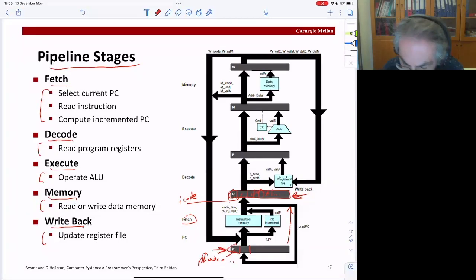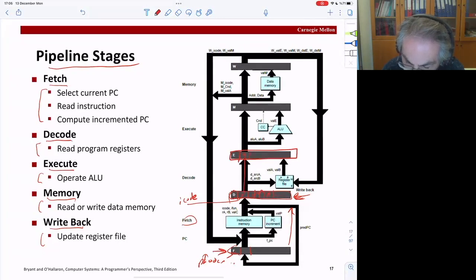What about here? In this case, I will copy some of the icode and ifun. This will be useful later. I pass them, but in addition to this, I will also add valA and valB here, because now I'm adding more partially computed results.